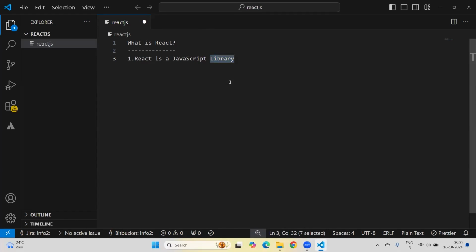But right now, our main focus is on React.js. That is the reason I'm going to discuss about only what is library, what is framework. That we are going to discuss it later because we are having some React.js based frameworks called what? Next.js. So Next.js is something like what? Framework. But React.js is just a library. Now I'm not bothering about any framework. My focus is right now to explain what exactly library. Okay. So React.js is just a JavaScript library. It is not a framework.